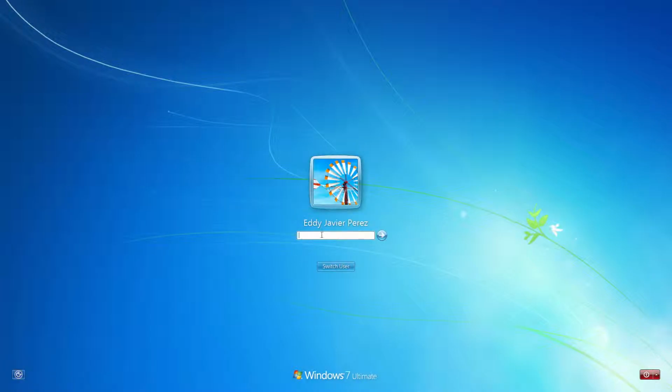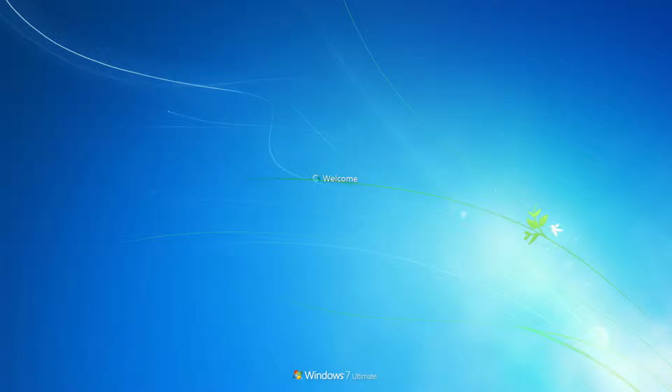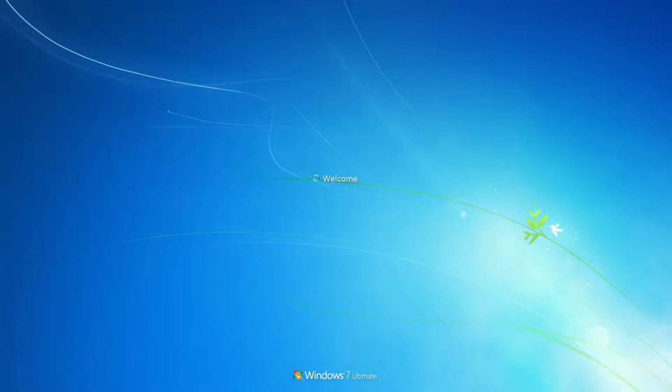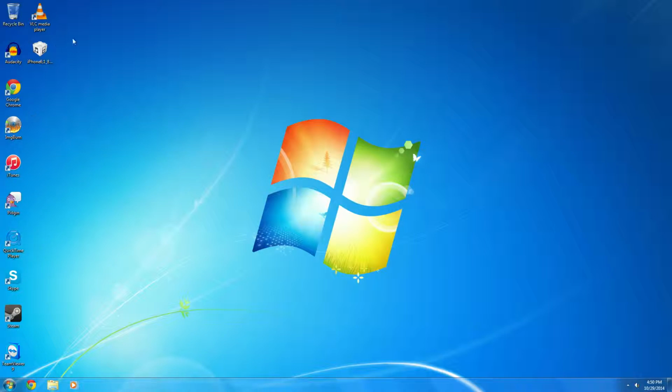Okay, let's log back in. See how fast the computer went. Oh wait, you notice how there was no starting Windows? That's a no GUI boot thing. So after this, I'm gonna enable auto log on VMware. Okay, there we go.